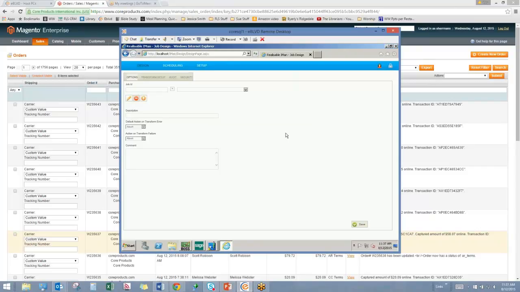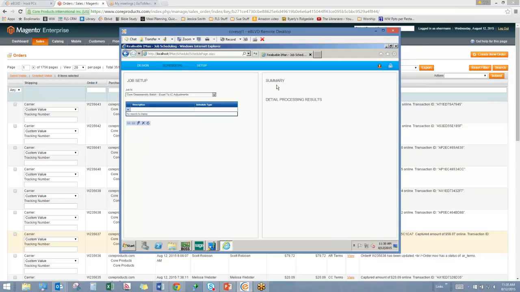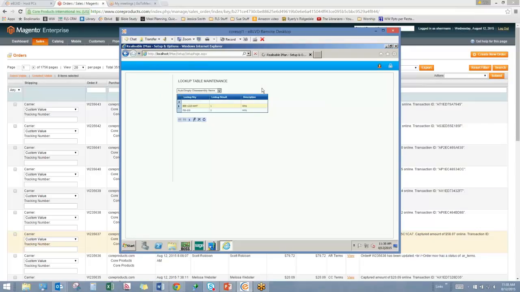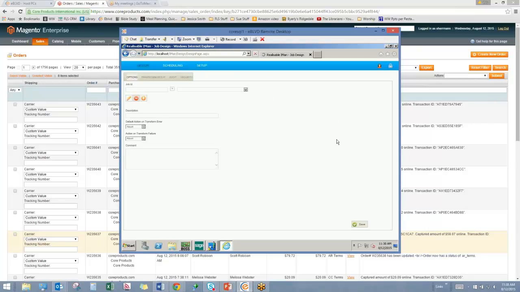So there are three parts of IMAN. There's the design section where we actually build the jobs. There's a scheduling section where, of course, you can tell it how often to run those jobs. And jobs can be run daily, hourly, every 15 minutes, what have you. And then there's the setup section, which is the administration section of IMAN. This is where we go in and we tell it how to hook to various databases. We do the user rights in here. There's some other functionality in here that we'll talk about in a little while. But let's go ahead and we'll jump into the design section for a minute.